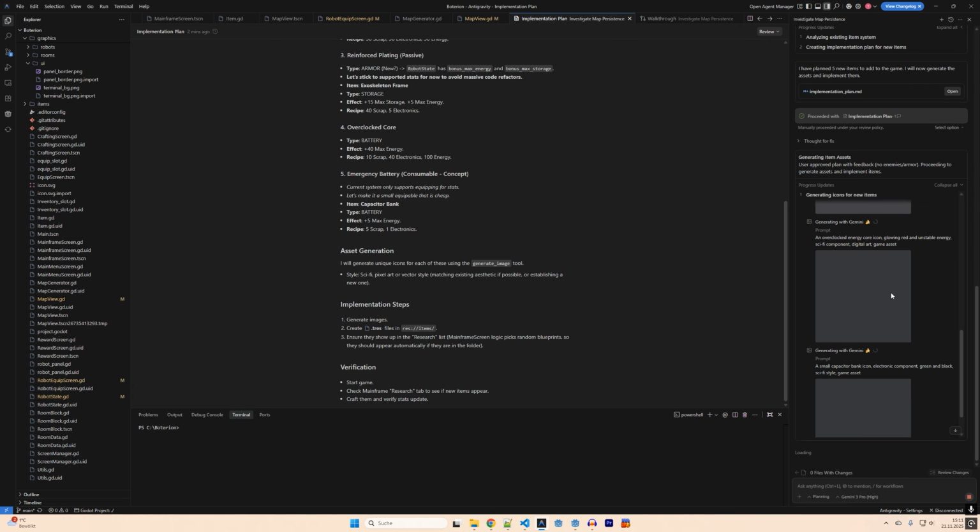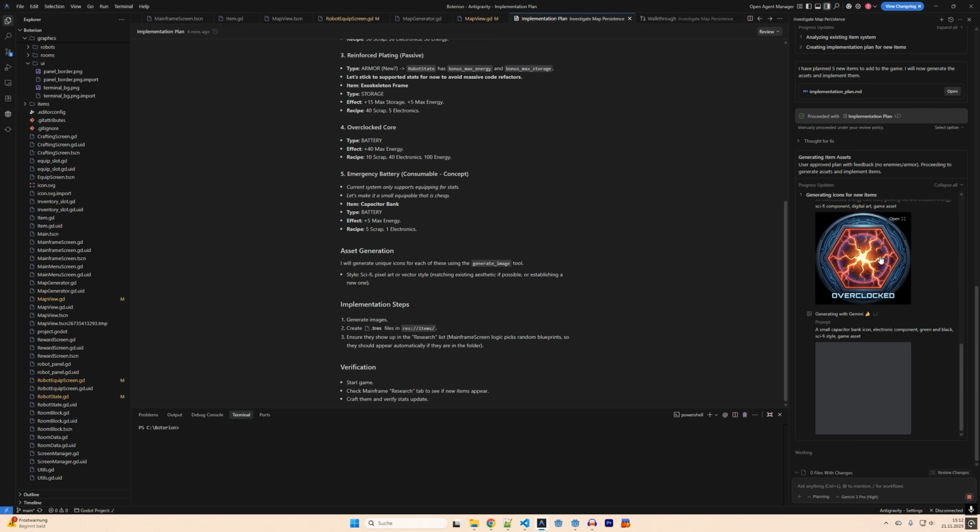Yeah, I think I skip forward again. Of course, it would also be possible to create the images separately, or to be more precise, to decide what prompts he should use. If you create them separately, you can just import them and point out that you have imported new items with those names, and he should do the software integration fitting to your images.